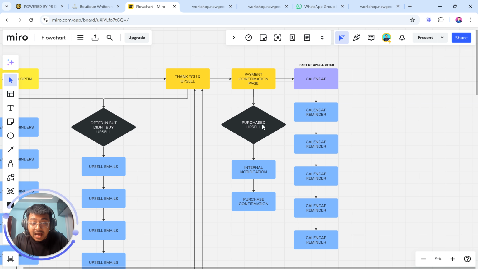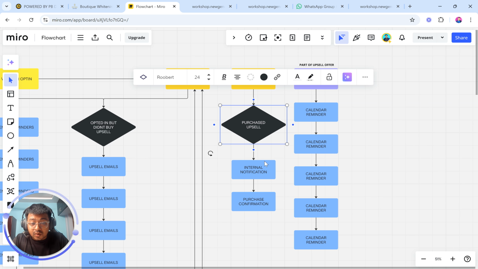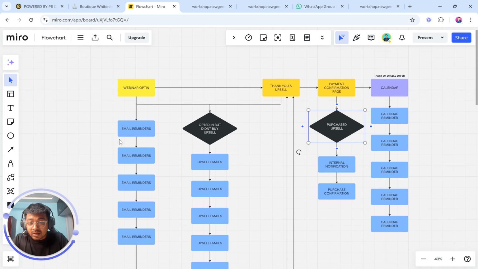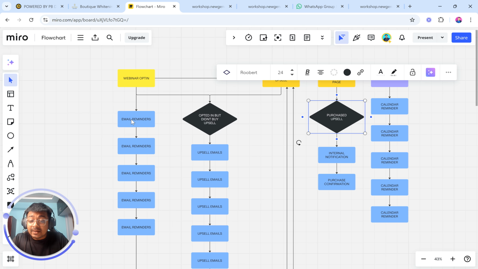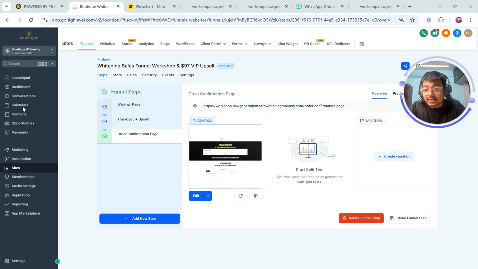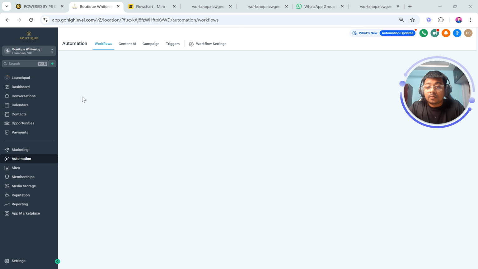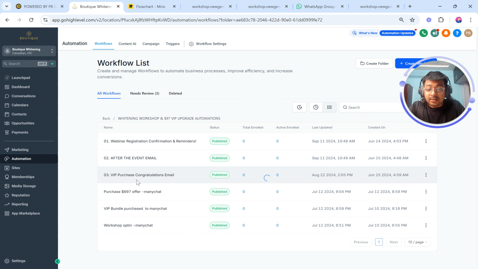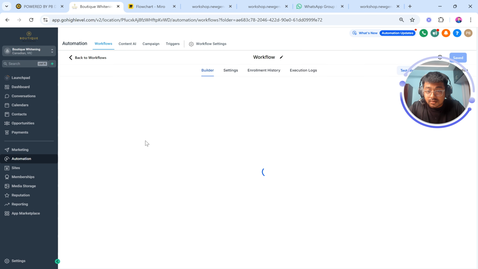And when somebody completes the payment, we have an automation that gives internal notifications to Stephen, as well as the purchase confirmation to the client. So let me go one by one here. First, we're going to cover the email opt-in. These are email reminders for the session itself, which is the Zoom live workshop. Let me quickly show you that. Let me take myself to the right hand side, and then let me show you that. By the way, this is the automation part of PIT, in case you're new to PIT. So here we have the automation reminder sequences.